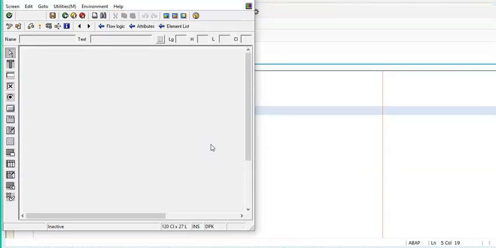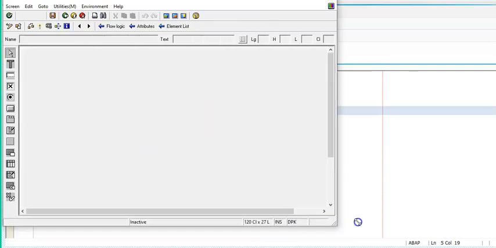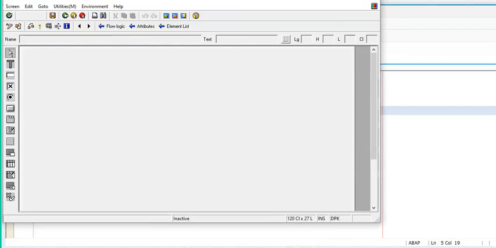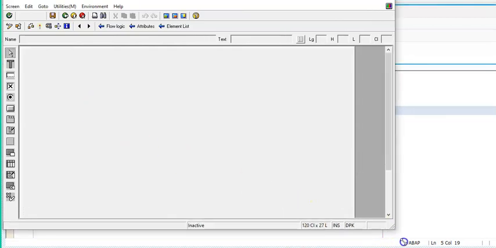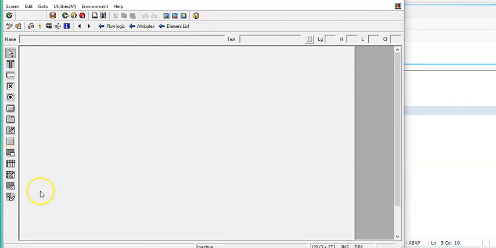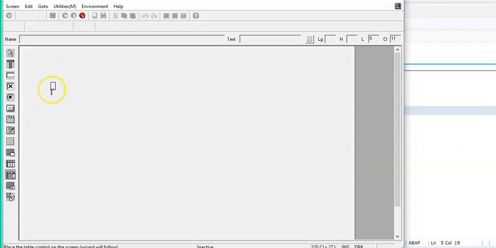Now in this layout, we'll go ahead with the tab strip. As we all know, we know how to create a tab strip here. Let's introduce the tab strip here. Tab strip with wizard.